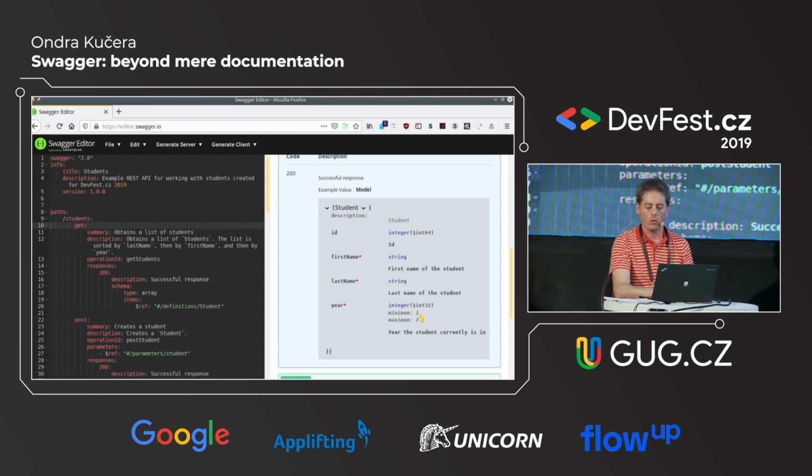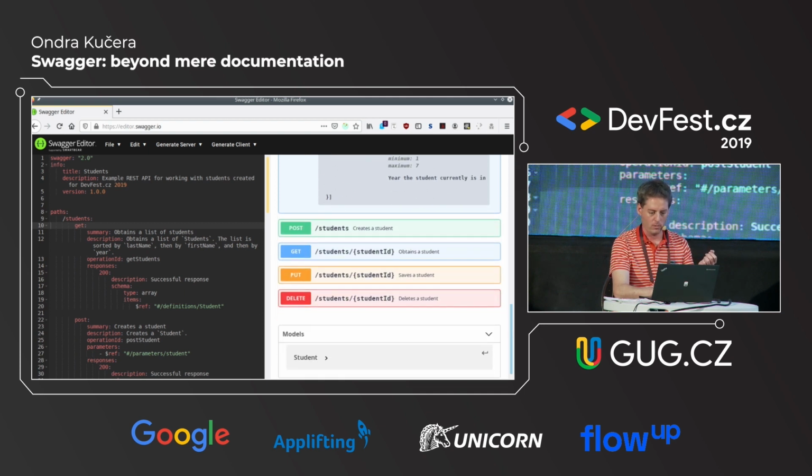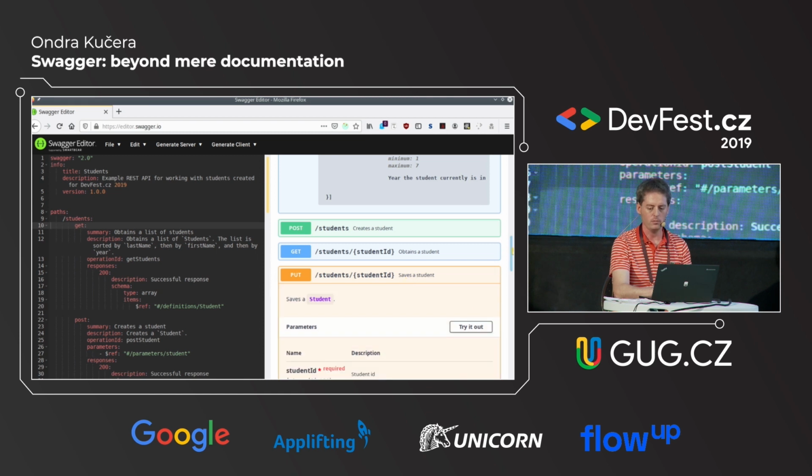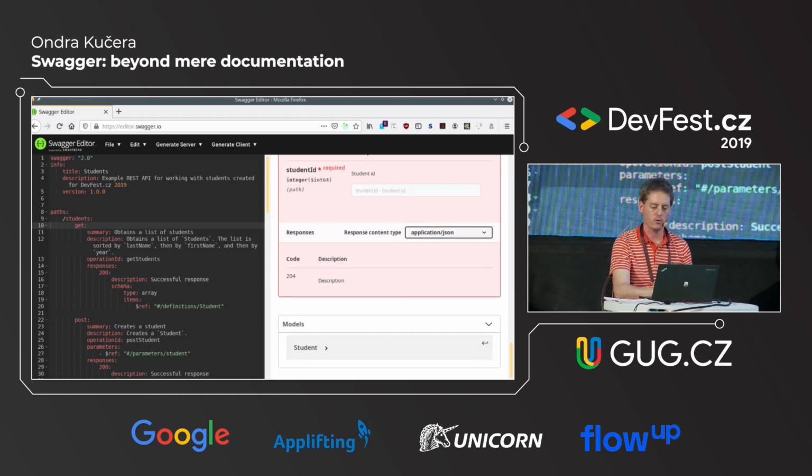Year is from 1 to 7, because as you will see later, all my students go to Hogwarts. And we can delete a student, we can save a student, and so on. So this is a nice tool if you are starting with Swagger and don't really know all the stuff yet.